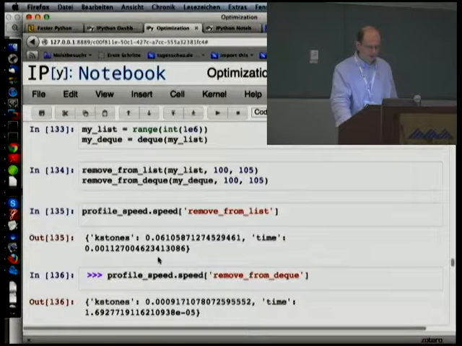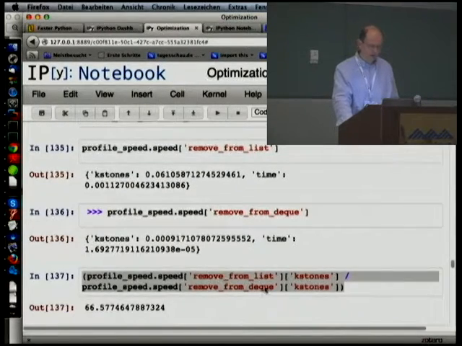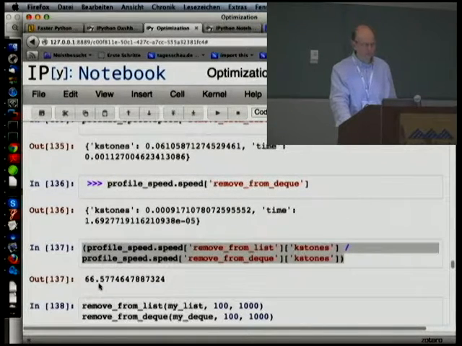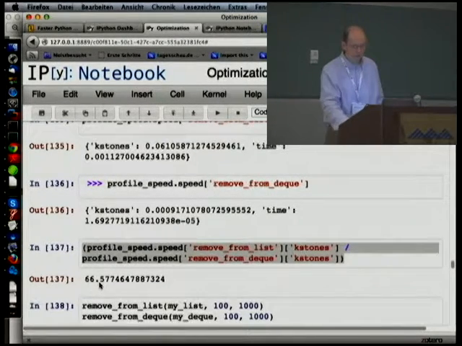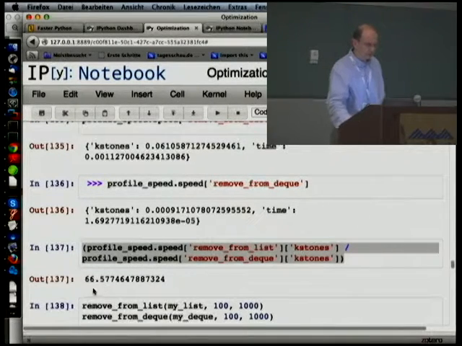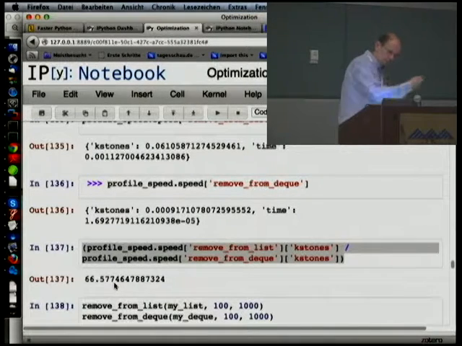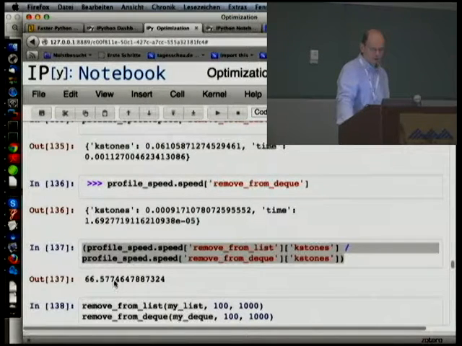And if you look at the profile speed, you see this is a dictionary. I just use a key. The list time is this one, and the deque time is this one. Much smaller, so it's difficult to look at it. Just we compute that. You see the factor of 66 difference. That's quite substantial. There's nearly 2 orders of magnitude difference between those two ones. Even though I do have to turn around and call pop 5 times and move it back, it's still faster than doing it with the list.